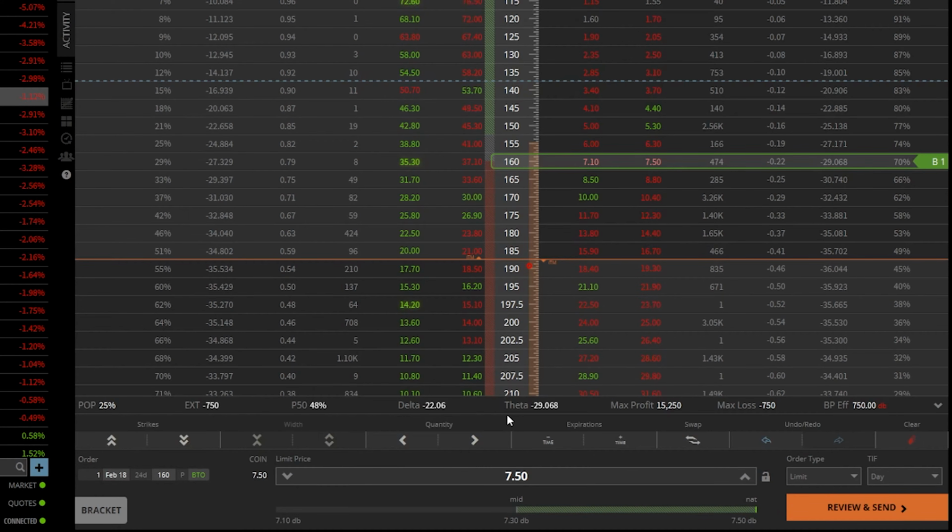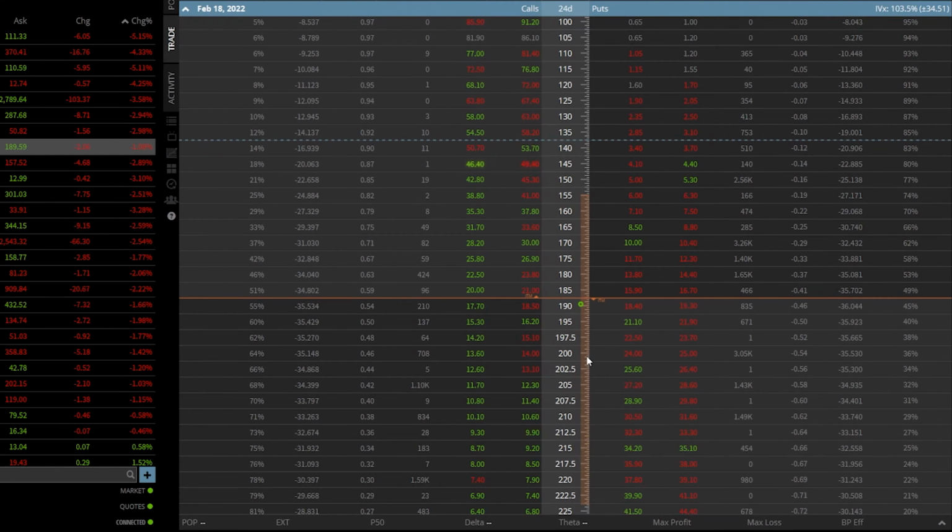If we instead wanted to sell options, let's go ahead and clear this out of here, and let's pretend we wanted to sell a put option because we were neutral to bullish. For this one, we thought Coinbase was going to stay above 130 for the next couple weeks, so we're looking at the 130 put, and we want to sell it. So we want to collect this $2.35 in credit, so we're going to go ahead and click on the bid.